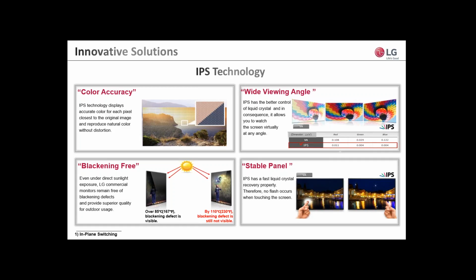But one of the things that is very widely shared and easy for us all to talk about is the super wide viewing angles that we have in our displays. It is truly a 178-degree viewing angle you're able to see with our displays. And that's very important in the commercial display space, because people in all of our lives, individually, on the phone, and even in businesses, we're always busy. There's a message that's trying to be conveyed. If you have customers, the end user, or anybody walking by, you have a few seconds to get a message out to them.